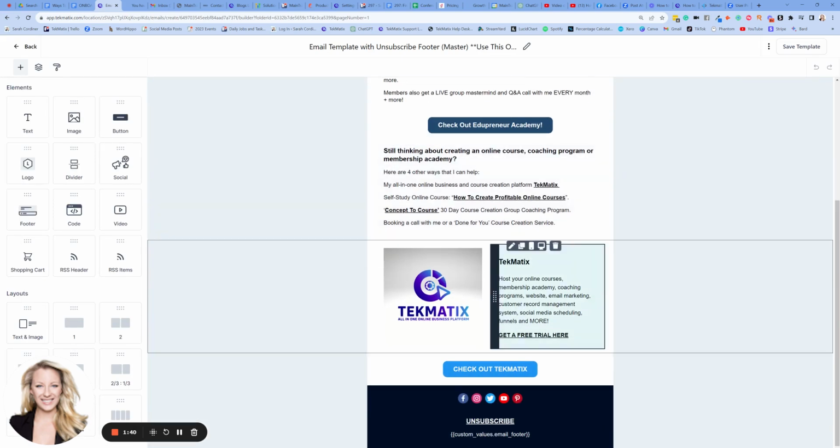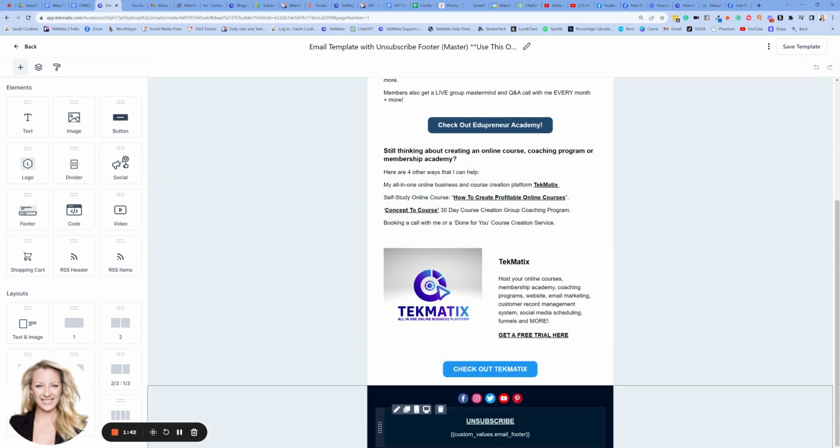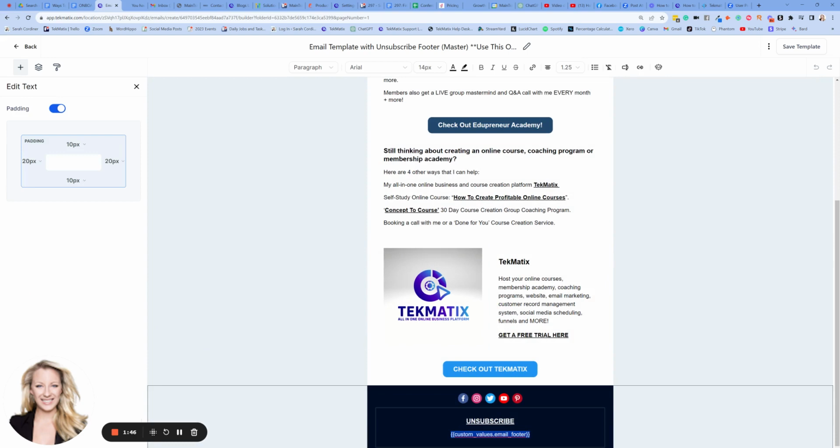So there's a bunch of examples in here as to how I've used mine. And the important thing is down the very bottom here is a footer. You may have a bit of code down here. You may have some fields that will pull in your address and have an unsubscribe link and everything down there. So when you see these custom fields, these dynamic fields down here, you don't need to edit or change those. Leave them as they are. They will actually pre-fill with your company address and contact information so that people know who you are and how they've got onto your list. It's important that you have all that information there.